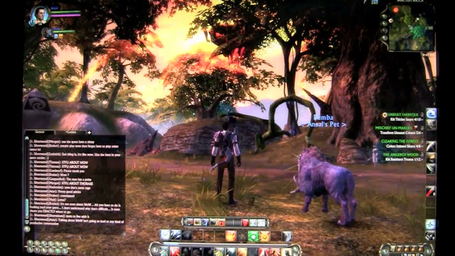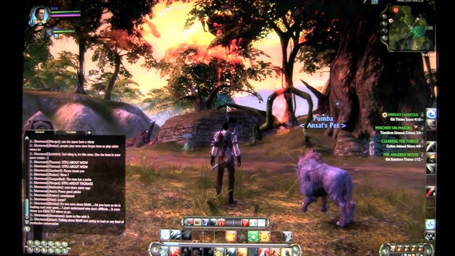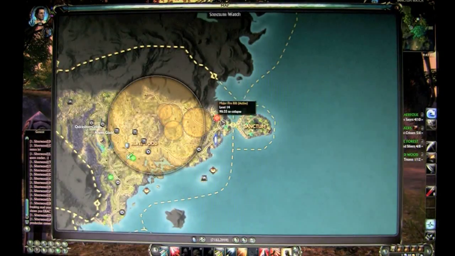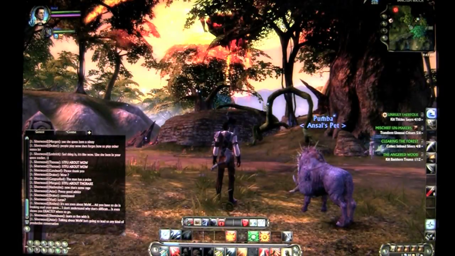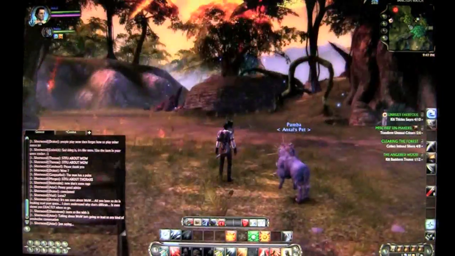Oh, look, there's a rift, and we'll talk about rifts soon. There's a rift opening up right here next to the main city of Sanctum. Yep, there you go. There's a rift. We'll talk about those in an upcoming video, which is where the game gets its namesake from.